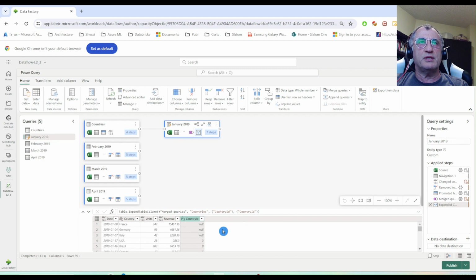And as you can see, for the first few rows, this column is empty. That's because these countries are not present in the countries table. If I scroll down, I can see a few more rows are empty. That's because we have typos in the names, and the lookup we are doing looks for an exact match.